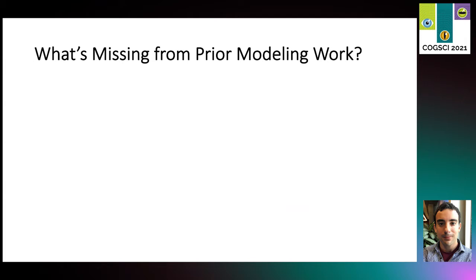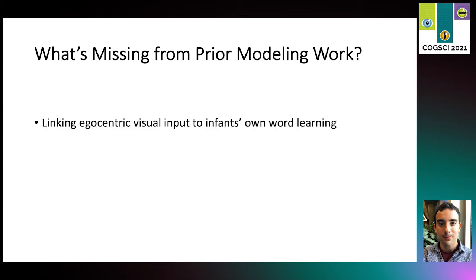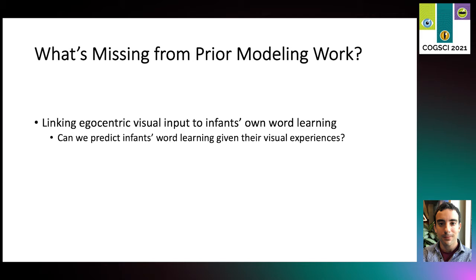These modeling studies have highlighted the unique properties inherent to infants' first-person visual sensory input and have opened up an exciting avenue of research for studying early language acquisition. However, among these studies, there's not yet been work that attempts to link these models back to human learning. Here we attempt to use these techniques to model the links between real visual sensory inputs and infant word learning. If successful, these models may allow us to predict actual infant word learning outcomes given the content of their own visual experiences, and speak to what constitutes ideal visual information for learning words.